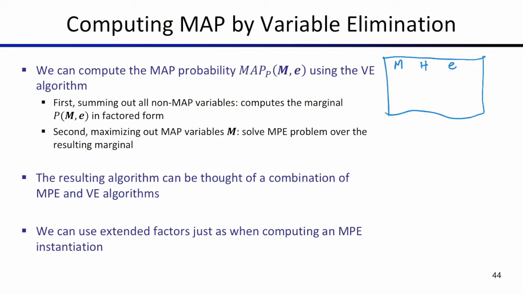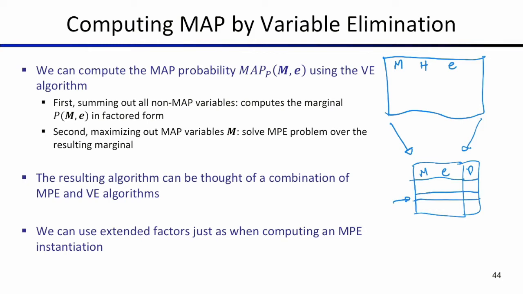So we have these three sets of variables, and what we have to do is reduce this to a smaller marginal that only mentions the MAP variables and the evidence variables. And this is what I am interested in. In this smaller marginal here, we'll have rows, and each row has its probability associated. I will take the row that has the highest probability of all, and that is the answer to my query. This probability here is going to be the MAP probability. This instantiation here that mentions the MAP variables is the MAP instantiation, and that's what I'm looking for.